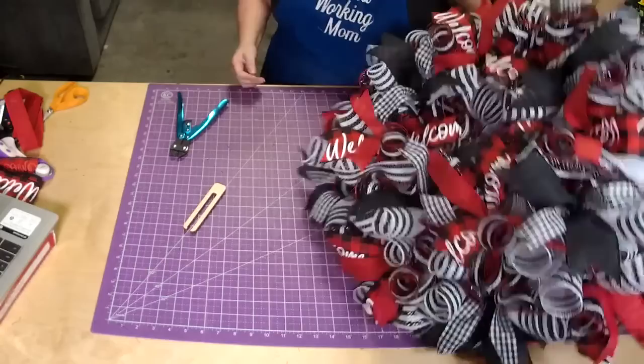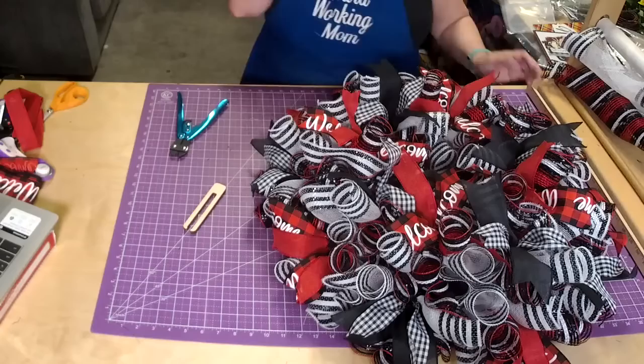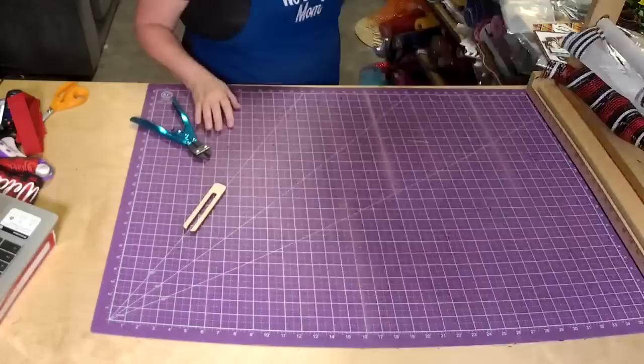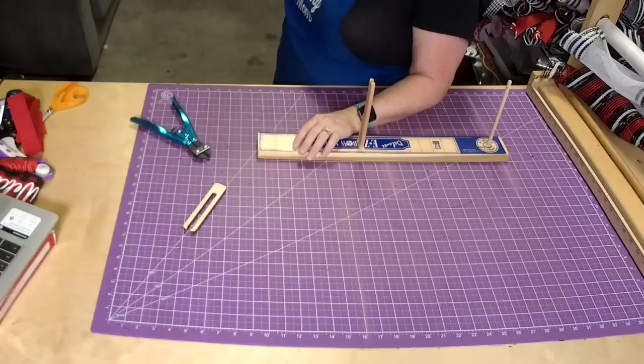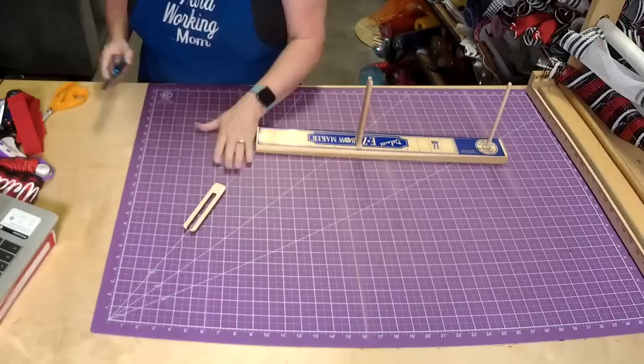All right, so you can see how nice and thick this is. Can you see that? Oh, and I really like how these white with the black edge really sticks out well. We're going to do a spider bow tonight because I had that really cute one we did with the harvest pumpkin sitting over here. I was looking at that bow and I was thinking, that's what we're doing. I want to do another one of those. I love that bow. It's just like my favorite bow.